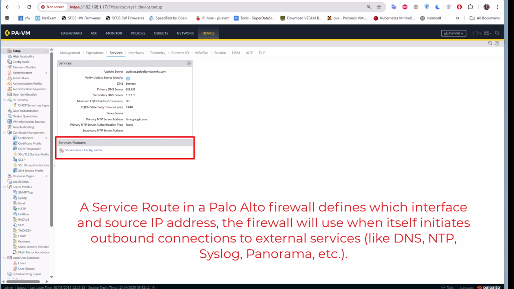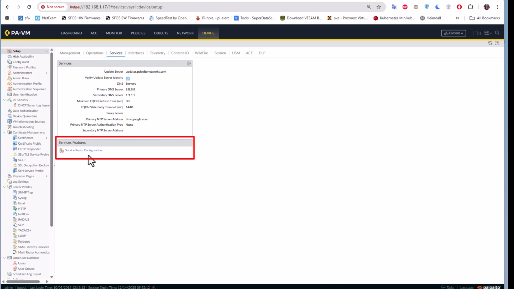By default, this interface is the management interface, not the internal or external one. This is the default behavior of Palo Alto firewalls, but you can change it using the service route configuration.